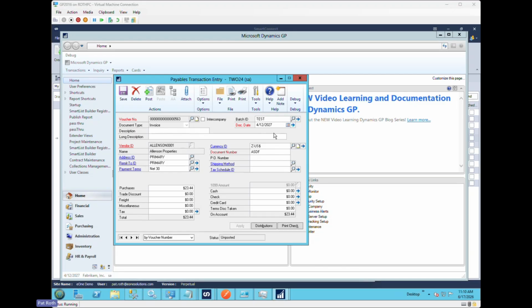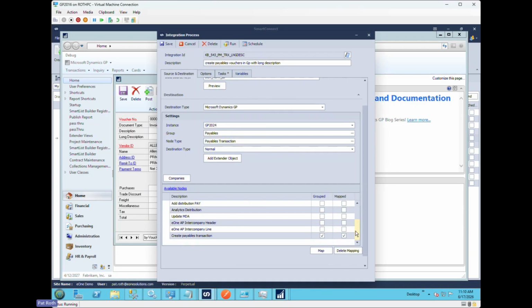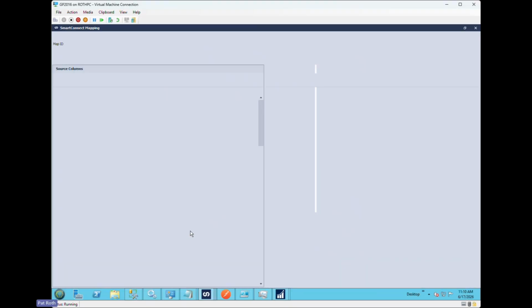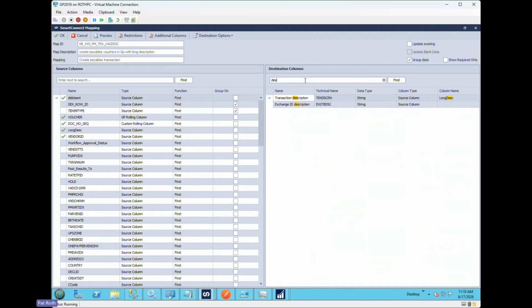But anyway, this customer was using a payables map, and they wanted to obviously use this long description, right? And so when they look in their map, if we look at description, we can see that the field is called TRX description, and it's mapped to my column name, which I call long description, which has obviously a larger description.